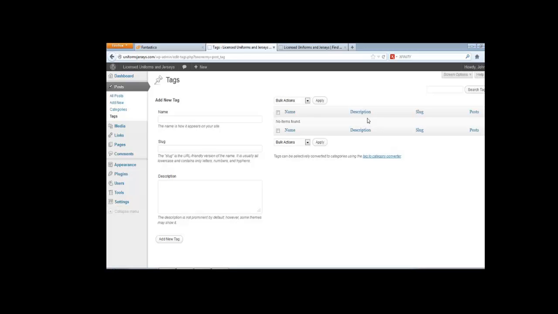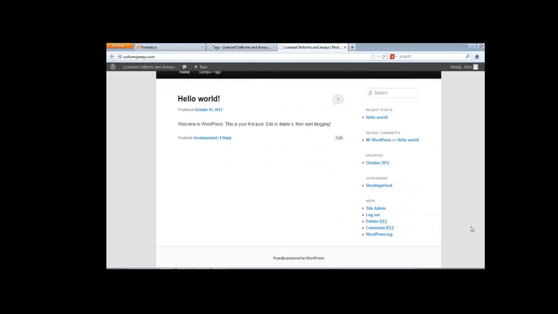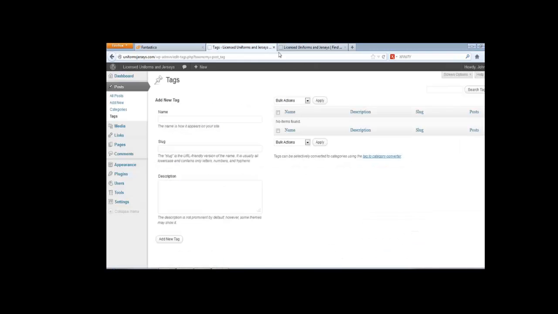You could do flipping houses, and that way if somebody were to click on your tags, which would show up on like your right hand side of your website depending on how you set it up, then they would actually be able to navigate to just the posts focused on that thing. Or you could just manage it through categories, completely up to you, but that is also found under post.